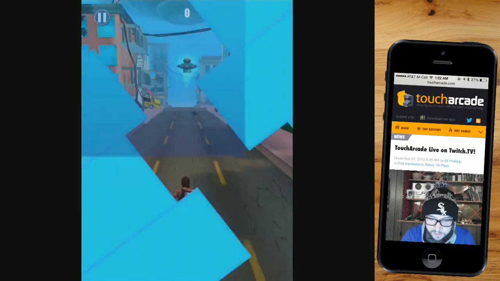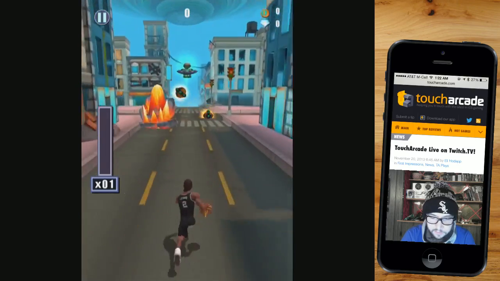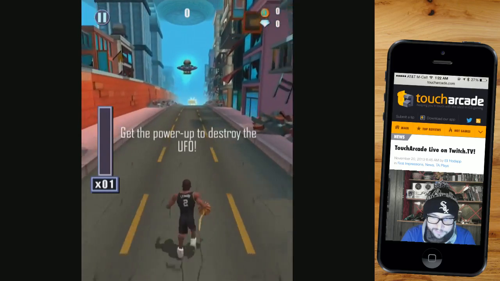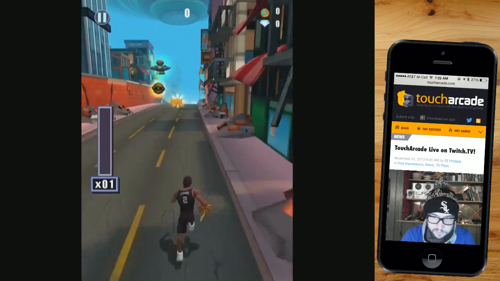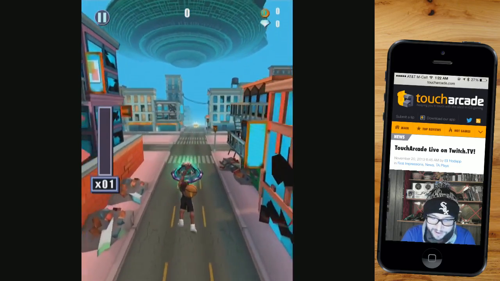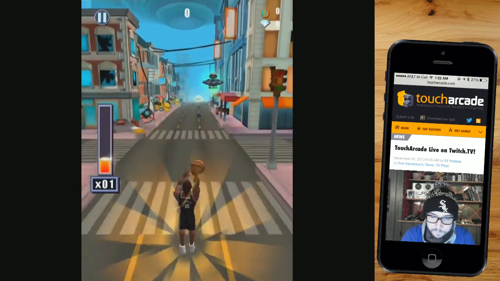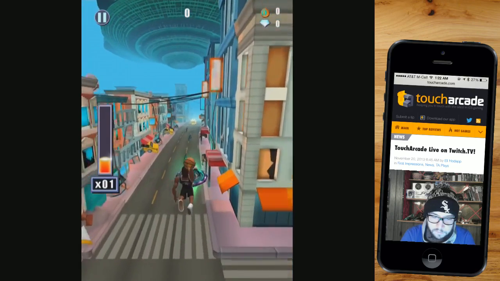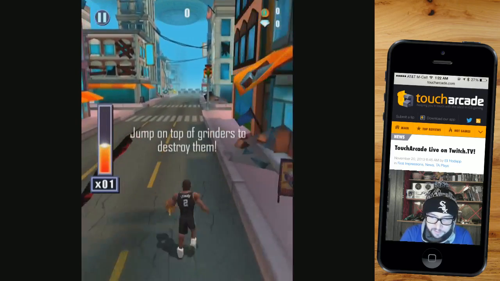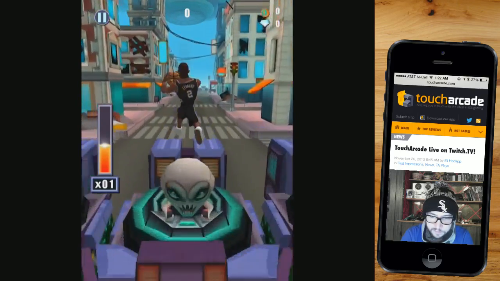Now, let's put this all together. Oh, we gotta learn UFO shots. All right, we're gonna dunk on this alien. I guess this is a thing that's happening. Grinders to destroy them. Okay. This makes no sense.